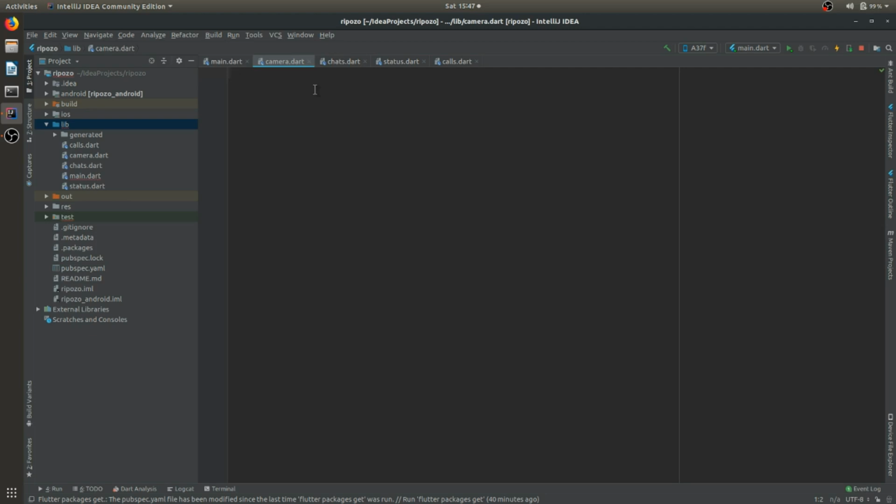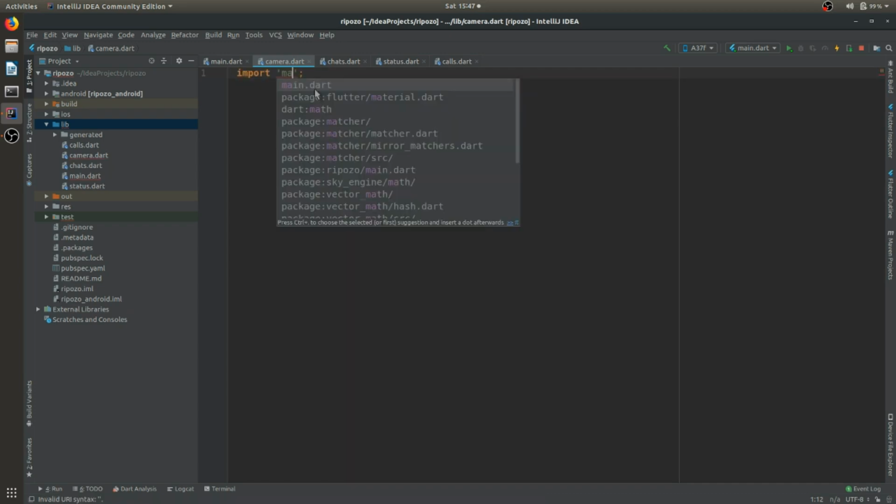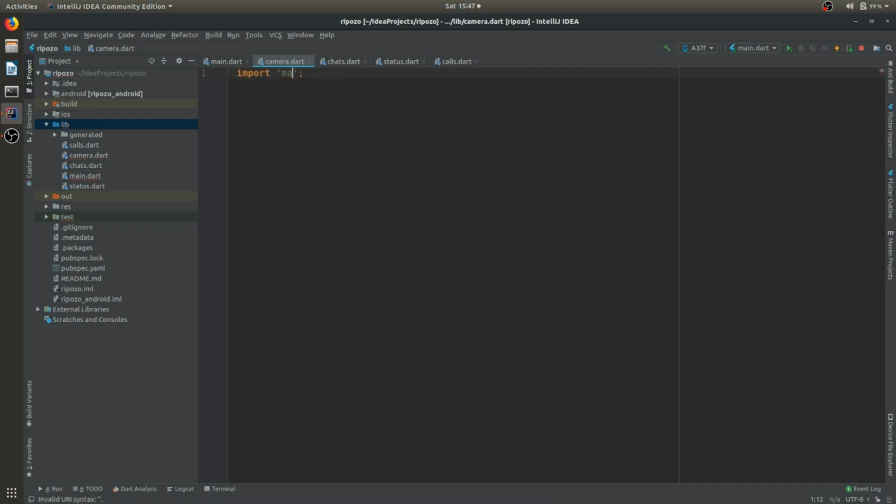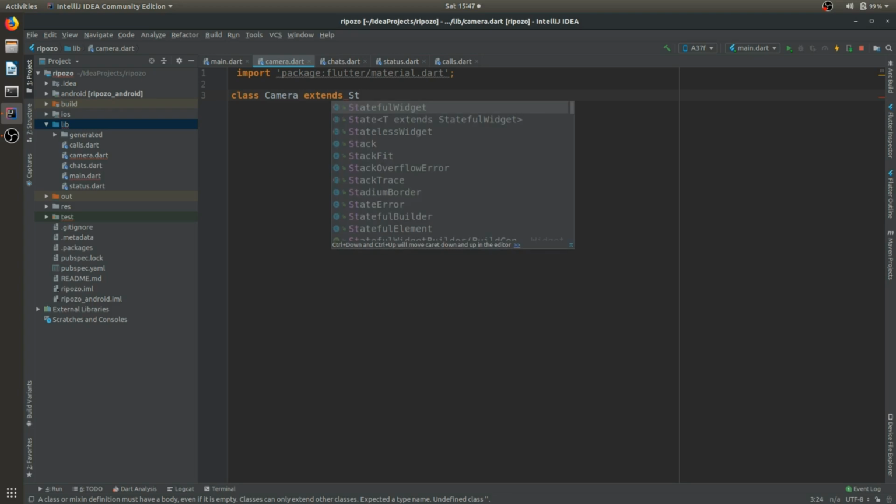So here, this is the camera section. In this camera section we will first import, not main.dart, we will import material.dart. Class Camera extends, what will it extend?